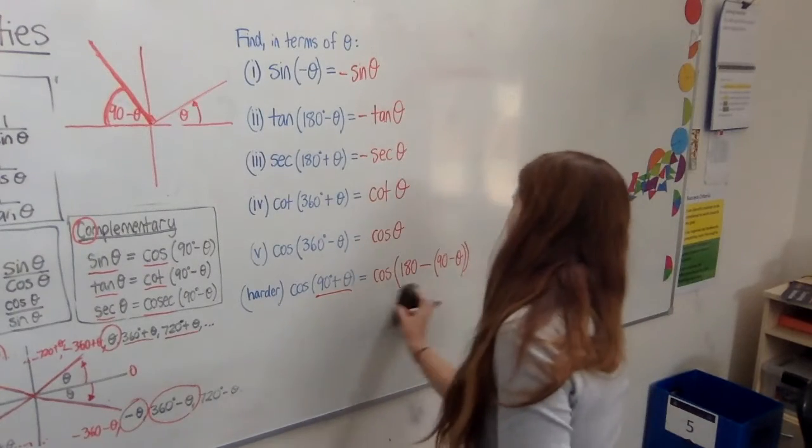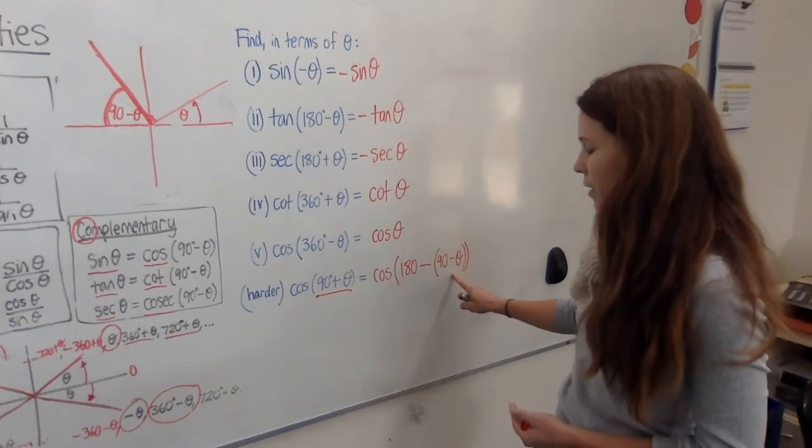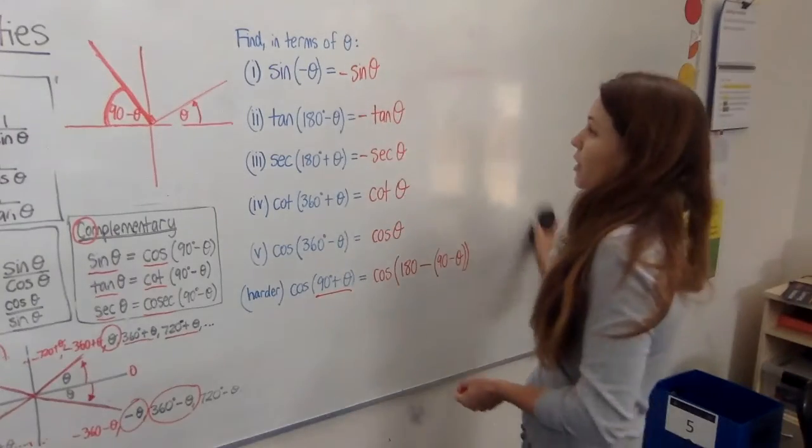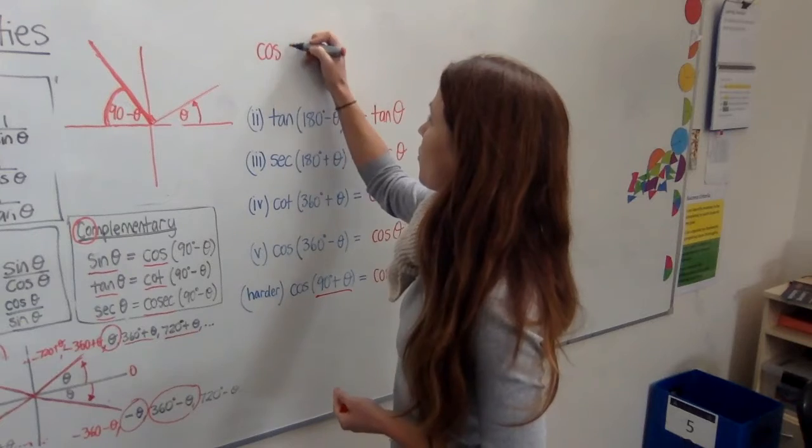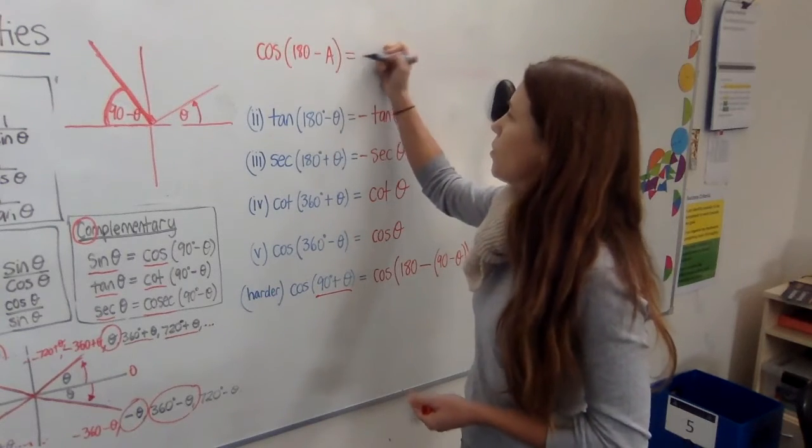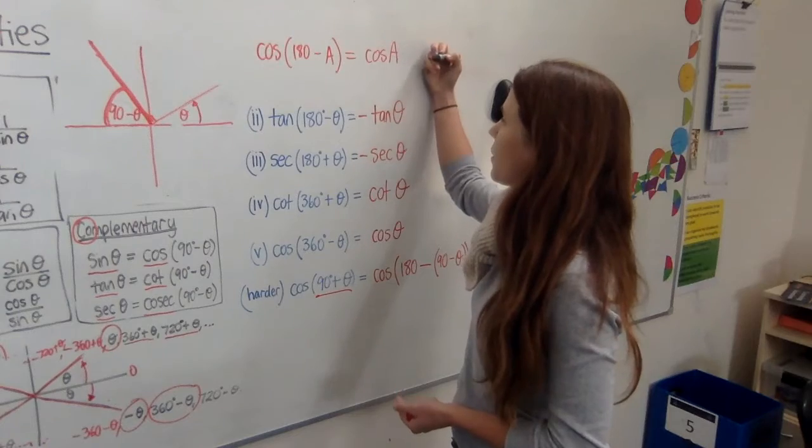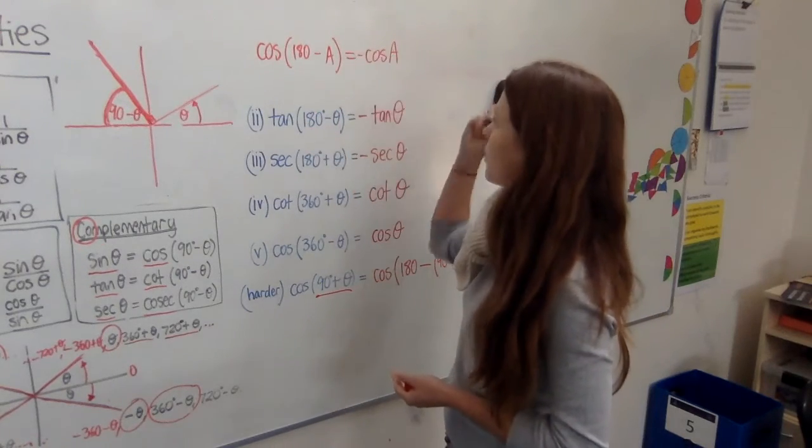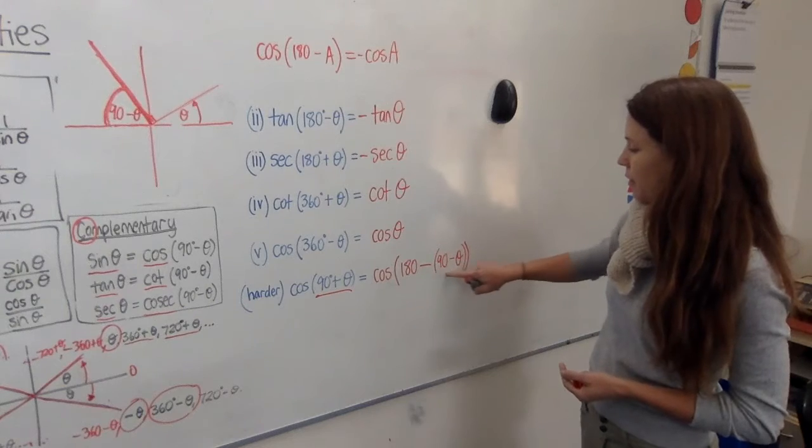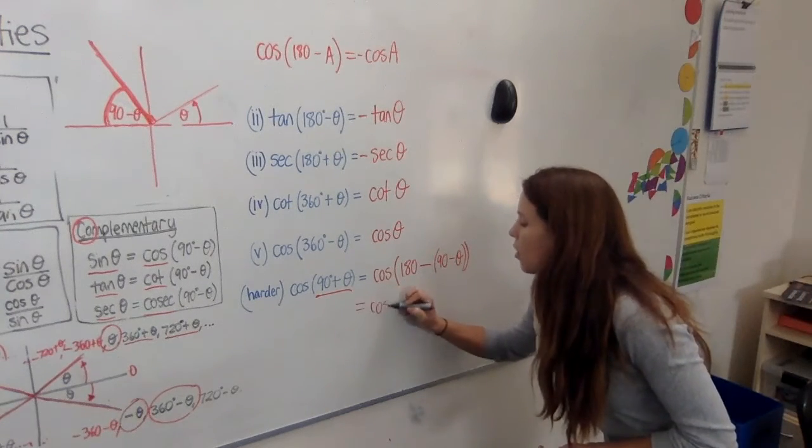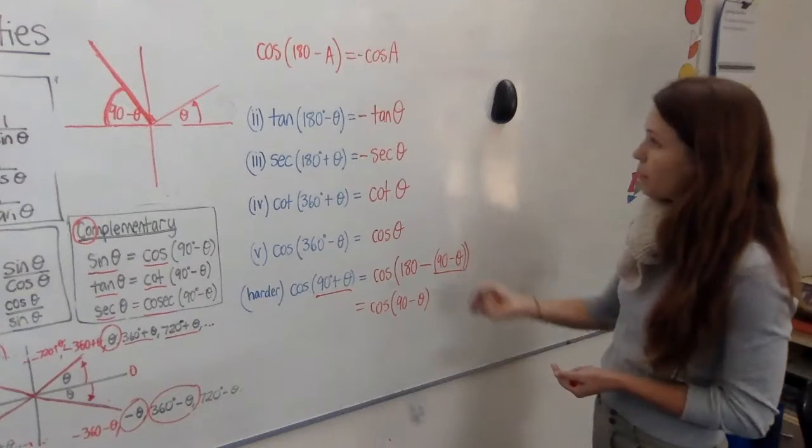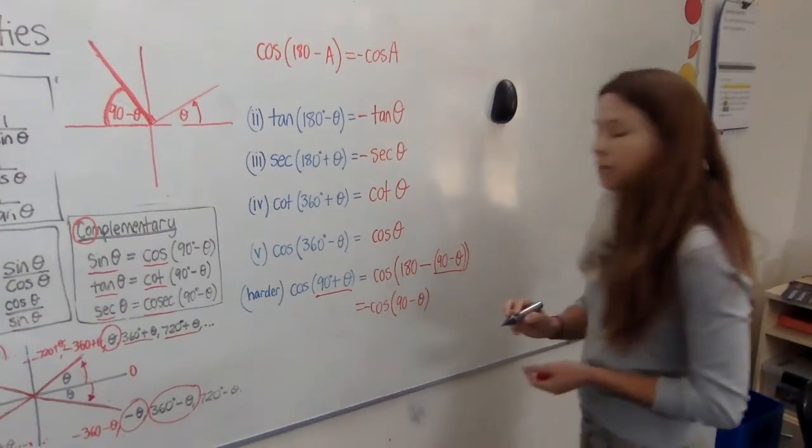All right, now obviously I don't want to use that because that's just going to take me back to where I started, but I'm just proving to you why this is going to work. Next step. Whenever we're finding the cos of 180 minus something, for example, if I just asked you that, it's a basic question. Cos of 180 minus, let's call it A so we're not dealing with these thetas and things, what's that equal to? Well, it's exactly the same as the cos of A, isn't it? We know that, except it's in the second quadrant, so it's negative. So if we know how to do this conversion, then we should be able to deal with this. The 180 minus something, it's exactly the same as the cos of that something, except it's in the second quadrant so it is negative.